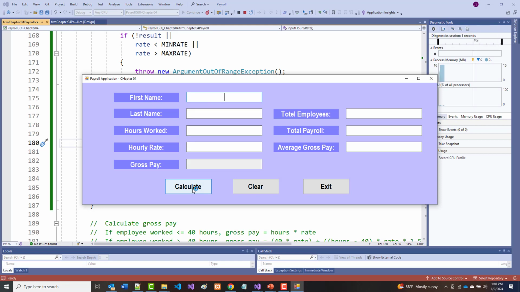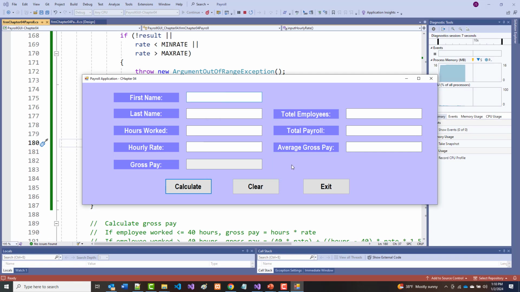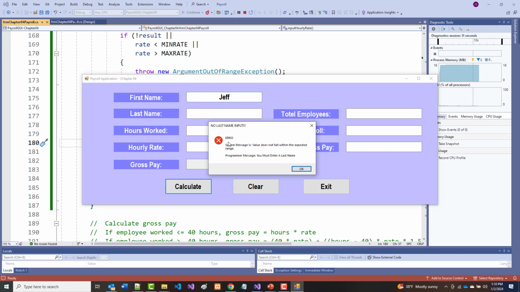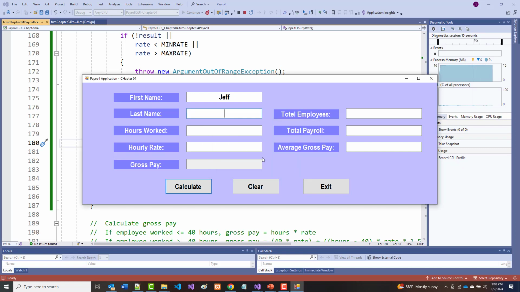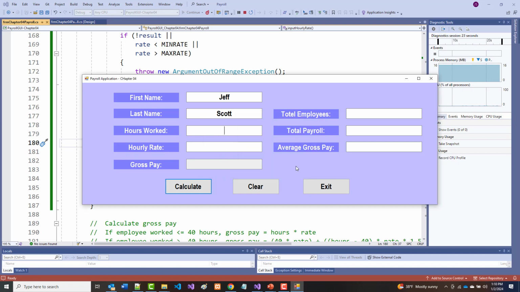If I leave the first name out, error. There's the system message. There's my message. All right, I'm going to put something in now. Error. Well, I lost the R. System message, programmer message. All right. Out of range. System message, programmer message.